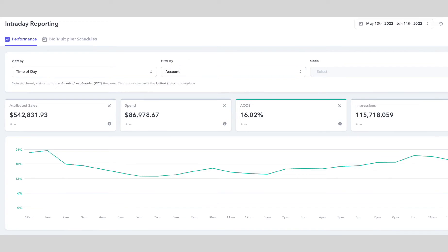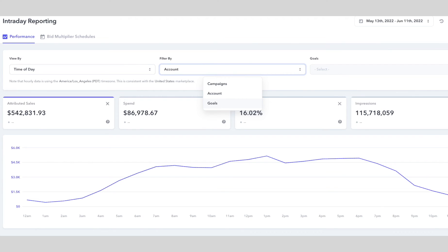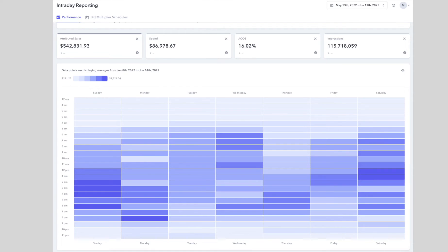You can see here that throughout the day, the ACOS is the lowest between 6 AM and around 1 PM, with the ACOS being the highest between 9 PM and 1 AM. If we take a look at sales by time of day, the bulk of the sales are between 6 AM and 8 PM. Similarly, you can view data based on the time of day and the day of the week combined. In this chart, you can see that the bulk of sales are highlighted in the darker blue hours — for example, on Sundays between 12 PM and 7 PM, and Saturdays between 6 AM and 6 PM.